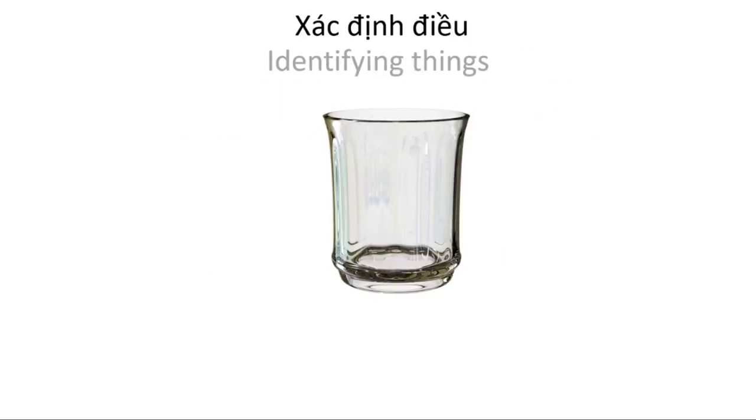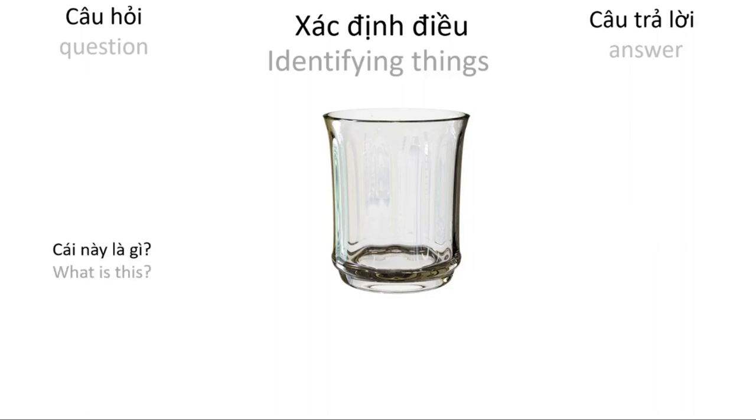Now let's look at some different questions and answers for identifying things. On the left, we have câu hỏi. Hỏi, meaning to ask. Câu, meaning sentence. And you remember hỏi from dấu hỏi, the questioning tone. Using the rules of compounding in Vietnamese, we have an ask sentence, or a question. Câu hỏi. On the right, same idea. Trả lời, the verb to answer. Câu trả lời, the noun to answer. Cái này là gì? Cái đó là gì?